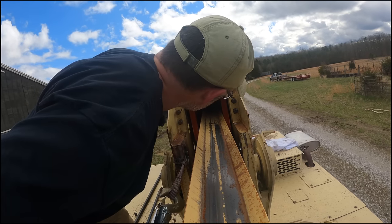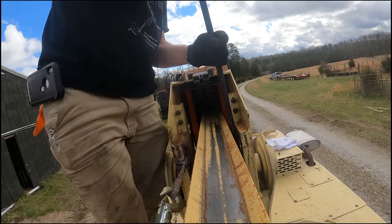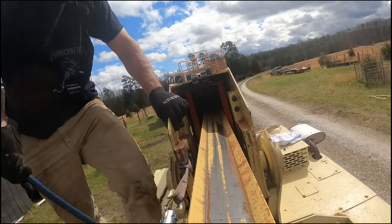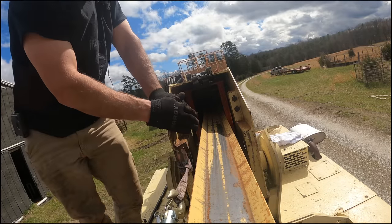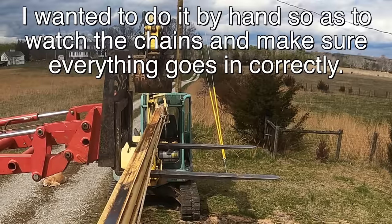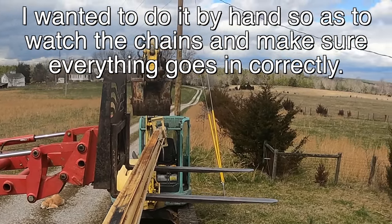Why is it twisting? Stop that twisting. Might have spoke too soon. Yeah, I'm gonna change my plan again. It's on the sheave good now and it's in. With the excavator, I can have it hanging on that bracket over there and keep it vertical and then just push it in with the excavator. I wanted to do the come-along, but I'll just take it slow and steady and watch the chains. I think that's the best option.